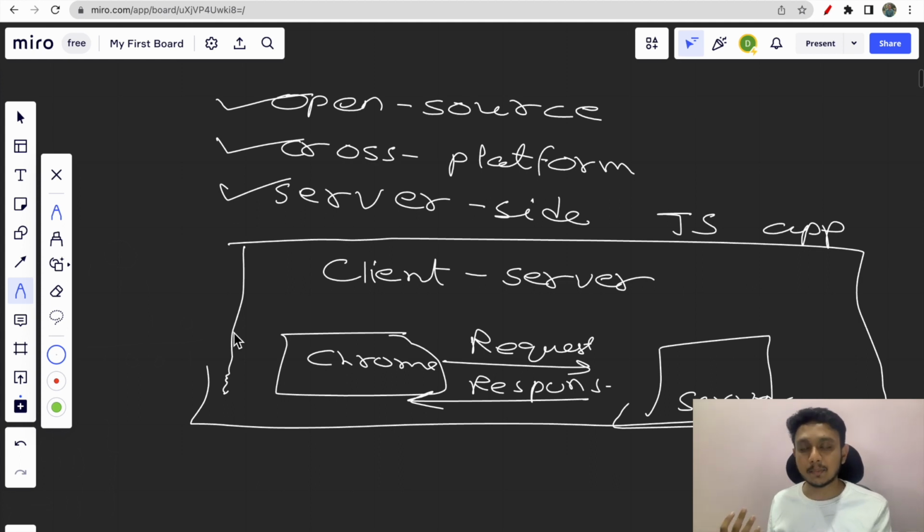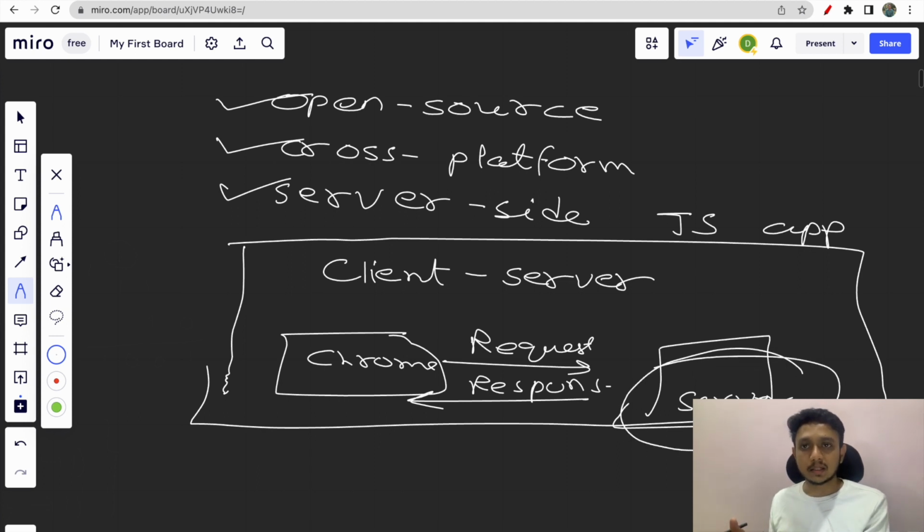See, whenever you type google.com, that means you are requesting some resource of google.com. This requesting is known as the client sending a request, and then the server sends the complete web page, correct? When you type google.com, you will receive a complete web page, and that web page is known as the response. So this is request and response, and these are part of client-server architecture. As I told you, Node.js is a server-side JavaScript application. That means Node.js somewhere lies here.